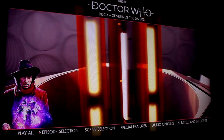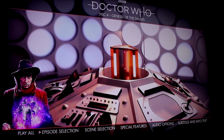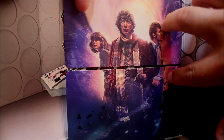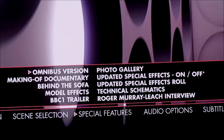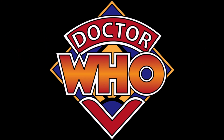I also really love the Blu-ray menu screen of the TARDIS console. It's really well done and I could happily leave that going round on a loop for hours. It's been lovingly produced with some stunning new artwork, and the new special features are hugely entertaining, especially the hour-long interview with Tom and the new Behind the Sofa featurettes. I know some people aren't a fan of the use of the new Doctor Who logo on this. Personally I think it looks fine, but I'm such a fan of Tom's diamond logo that I would have loved to have seen it on the packaging somewhere.